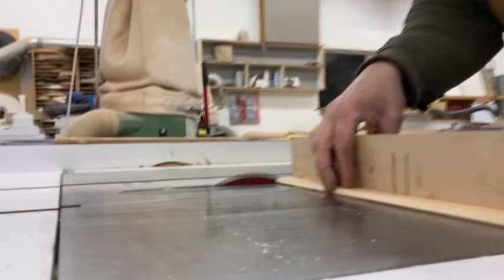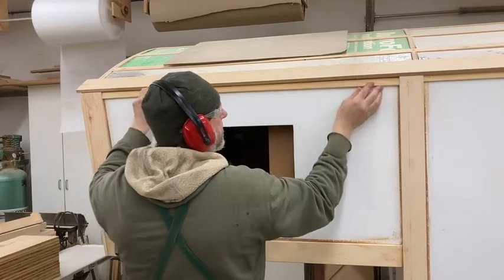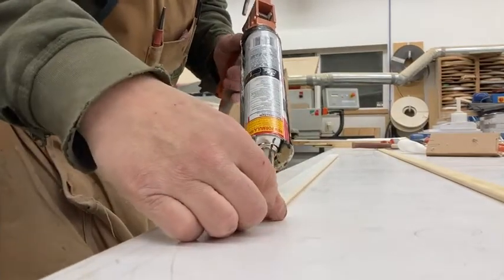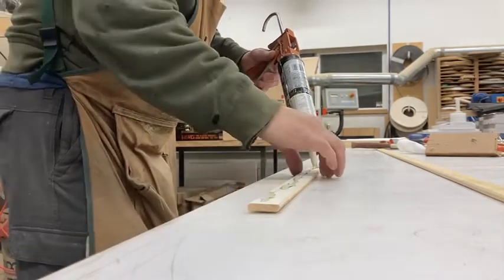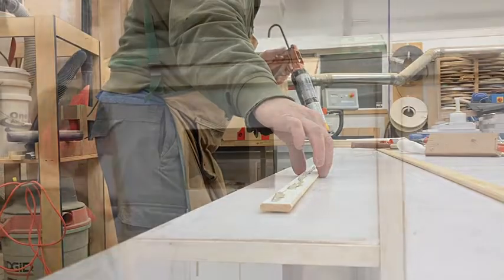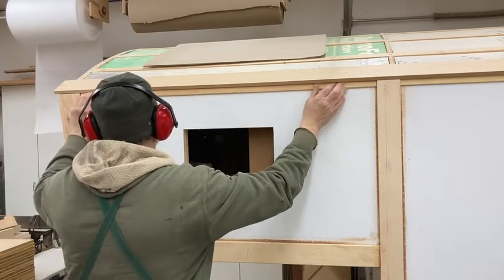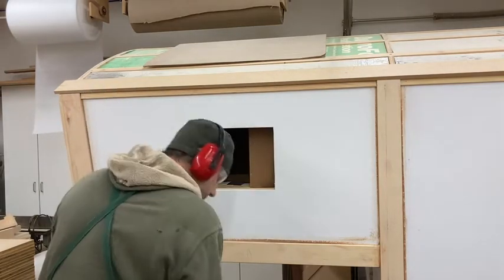Let's trim that up on the saw. And we're just going to check the fit and make sure it's not too loose, not too tight. And then we're just applying some polyurethane construction adhesive. And I did not film this part, but I put a little bead of caulk where these ends butt into the existing molding. And I'm just going to attach them with 18 gauge inch and a half brad nails.